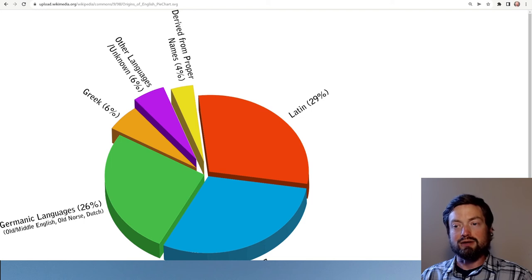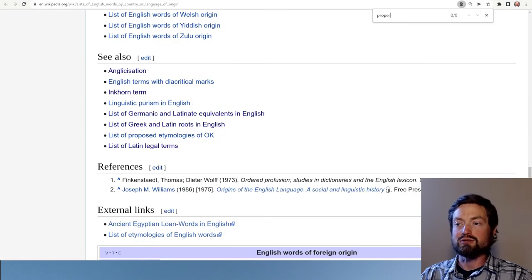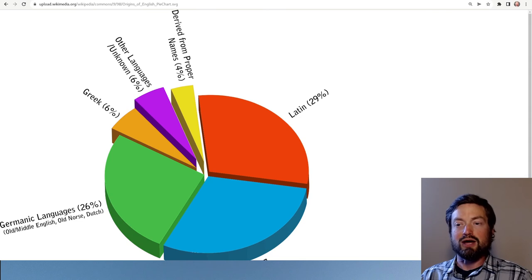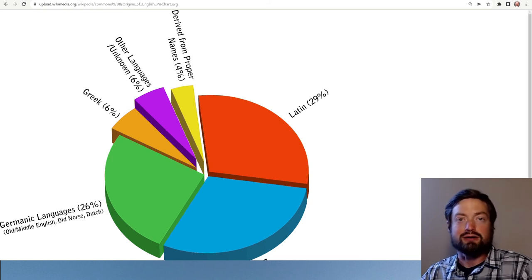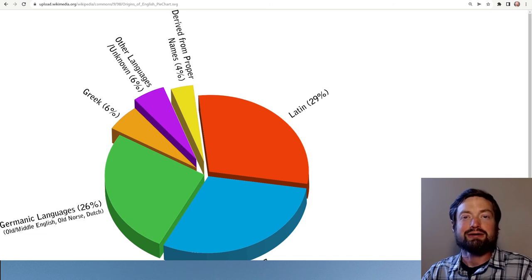Next one is a bit of a surprising one. These are words that are derived from proper names. So here we have words that are simply taken from people's names rather than coming from a word. See this in words like jack, which simply comes from the name Jack, and it's very common for things to be named after places, like china, named after China, and an ottoman, and even the word slave comes from the place name Slav. So this is an interesting category of words all on their own.